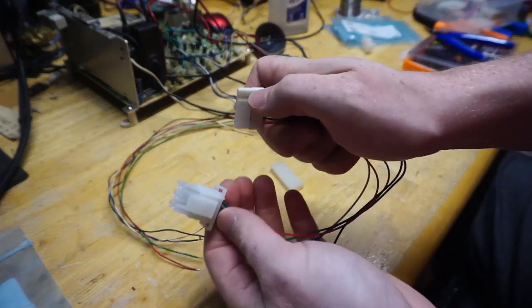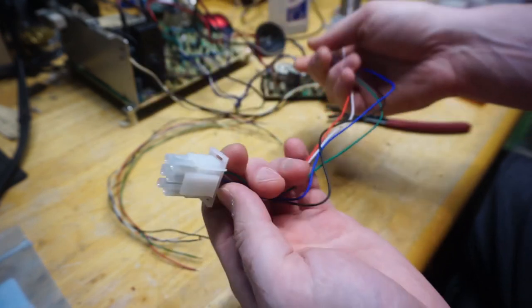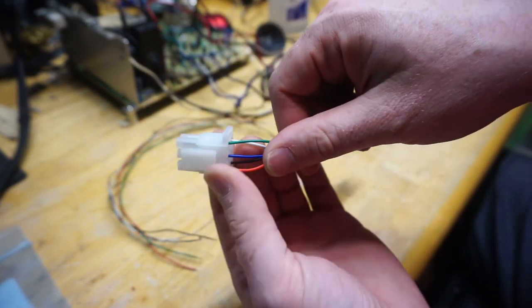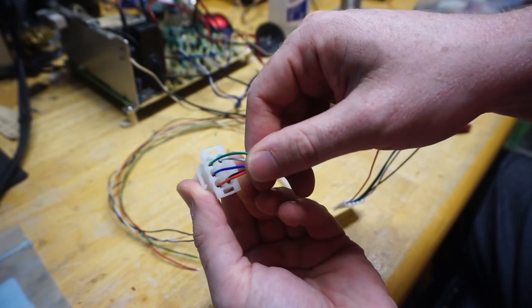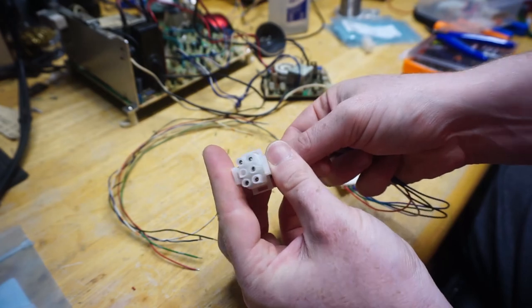So this is the old adapter I had for the universal chassis. That's the connector that comes with it, and I had terminated it using the 6-pin here. So I'm just going to copy the exact same order: red, blue, green, and then sync and ground, like so.